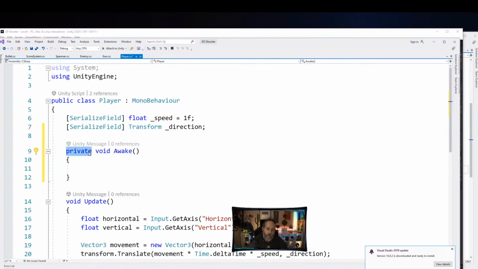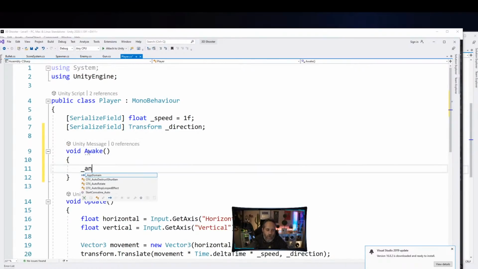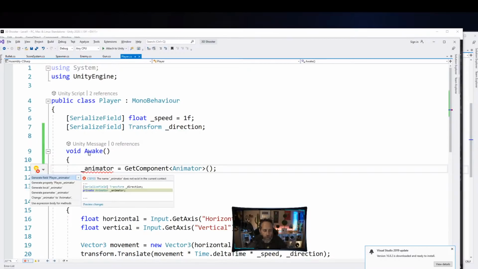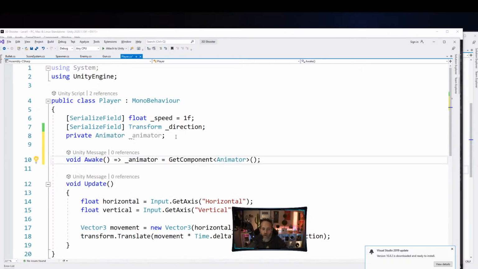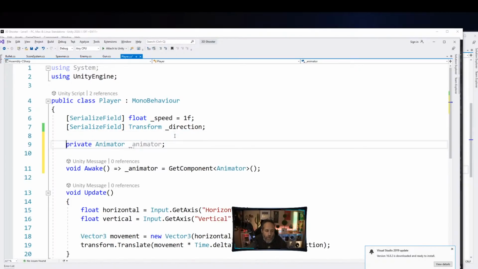Add an awake method, and here let's cache the animator. So say _animator equals GetComponent<Animator>, and then we'll generate a field for it. And I'm going to turn this into an expression body method because it's a one-liner and it doesn't need to be any more than that. I'll get rid of the private keyword there and that extra space.